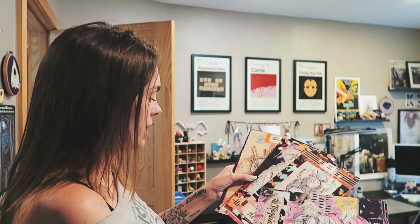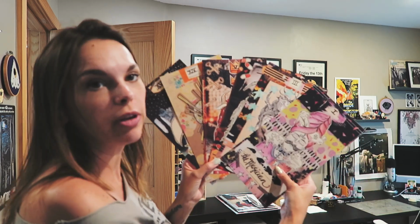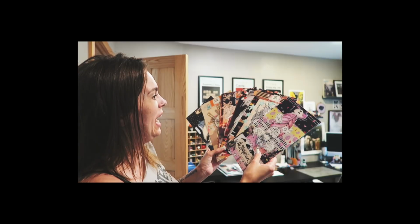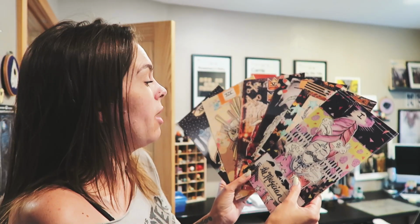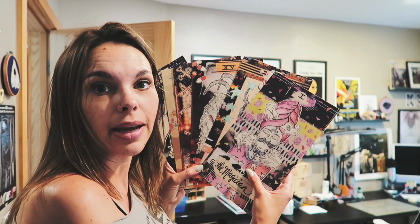So I'm really excited about this. I'm still working out the logistics of shipping all this and trying to figure all that out, but here they are in all their glory. It might be the coolest thing I've ever gotten made. Honestly, I'm so proud of this. And again, I have the tarot cards in my hands, and it's really making me want to revisit this project because it's so fun to see them like this. I can't get over it.